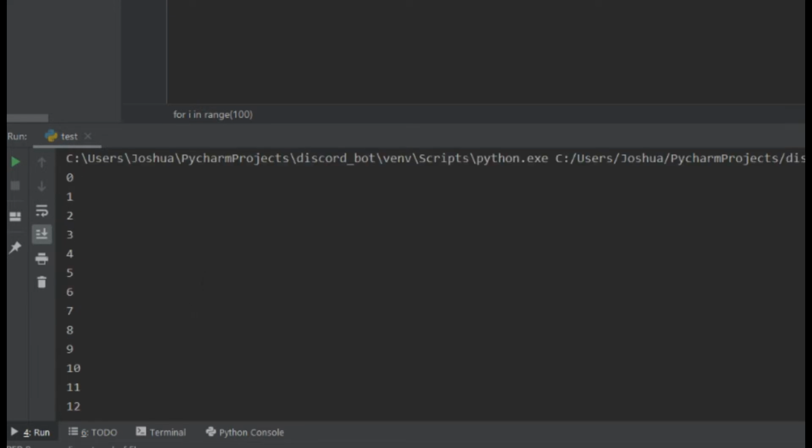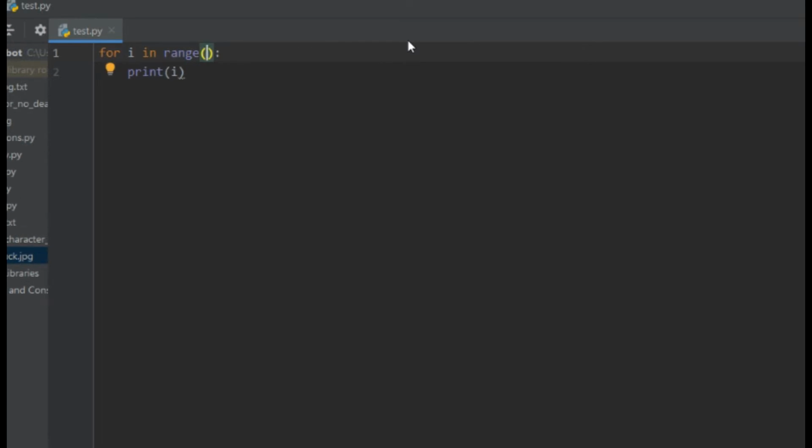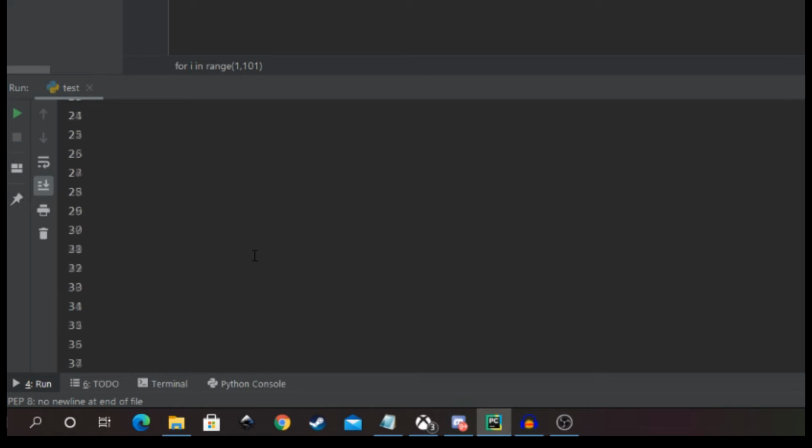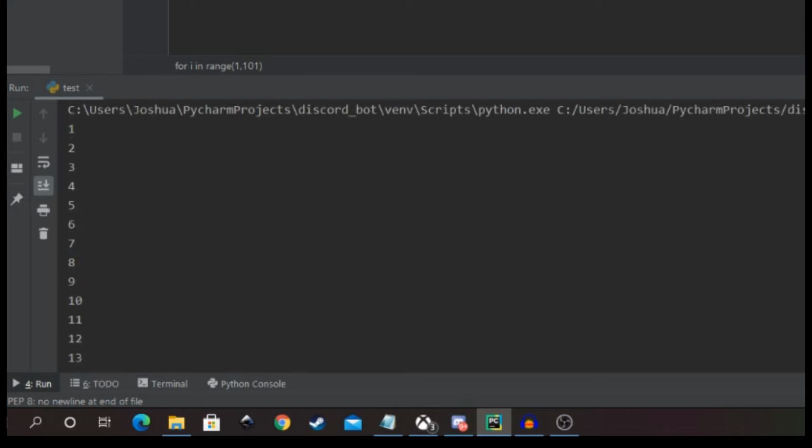Now, there is something interesting you can do with range. You can give it 2 arguments, and the first argument is where you wish to start. The last argument is where it's going to end, but it is exclusive, not inclusive. So for example, 1 to 100 would start at 1, but being exclusive, it will not include 100, it will simply go to 99. So you'd want that to be 101 for the case of FizzBuzz, because as you recall, FizzBuzz wanted us to count from 1 to 100. Let's test that. Alright, it ended at 100 and it began at 1, so we have succeeded here in our little for loop.